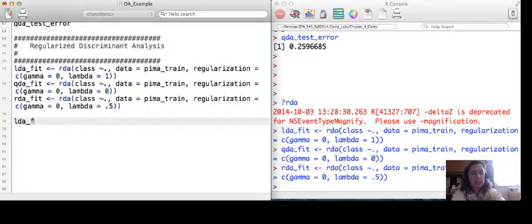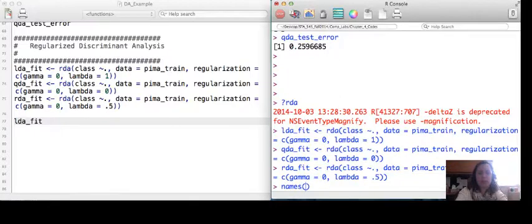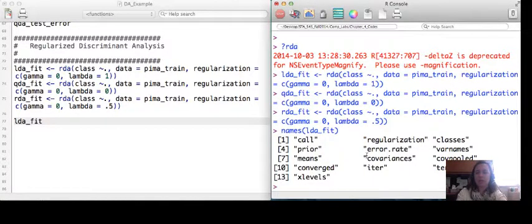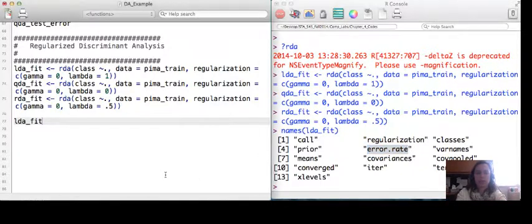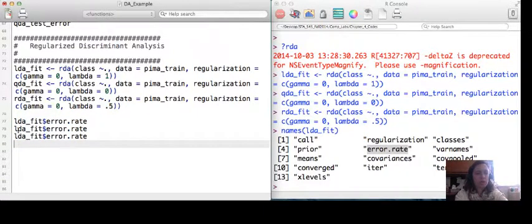And LDA fit, okay, if I do names of LDA fit, I get all kinds of stuff, including an error rate, so we don't have to do any funny calculation there. Dollar sign error rate, okay, and then we have QDA and RDA.